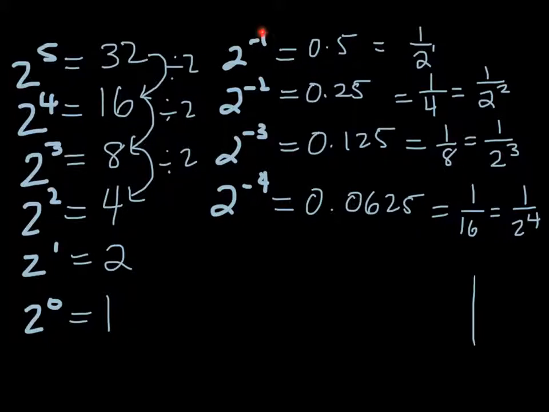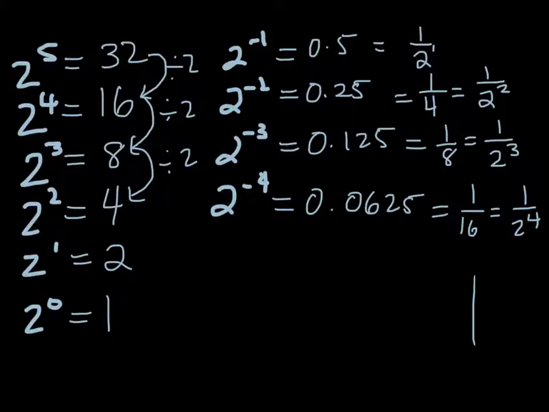If this was a negative exponent, and I take the reciprocal, all of a sudden the exponent becomes positive, and then I can work it out. See, 2 to the power of negative 2: if I flip it, or take the reciprocal, it becomes positive, which becomes 1 over 4 and gives me the same number. Again, I want you to double check these with your calculator to see that I'm not telling you any fibs. Check it out with this one as well: 2 to the power of 3. And the same thing with 2 to the negative 4: you flip it, it becomes 1 over 2 to the 4, and then you get 1 over 16.